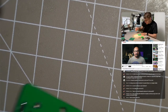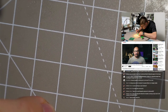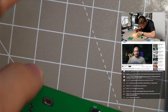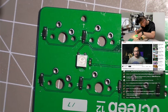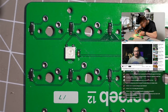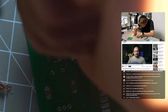Let's try again to... I feared this would happen. Yeah, it's not properly aligned. Well, let's try to get it off, but I'm not quite sure how to do that, to be honest. No, that's one way. Oh, you didn't see it, but it just exploded basically. Let's clean up the pads.